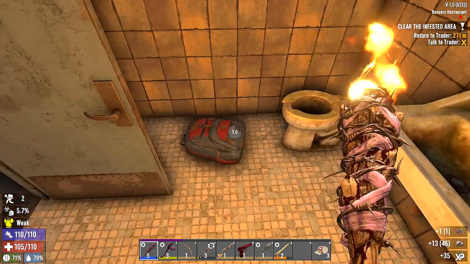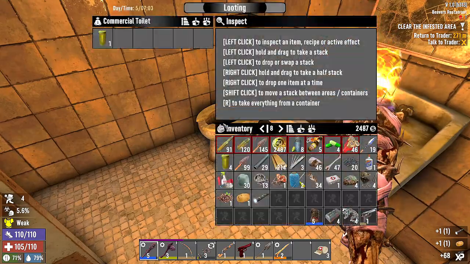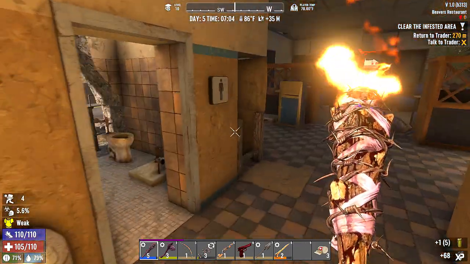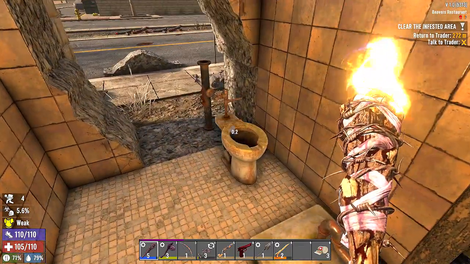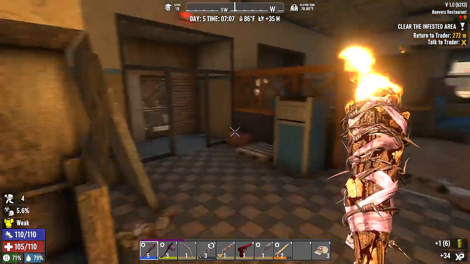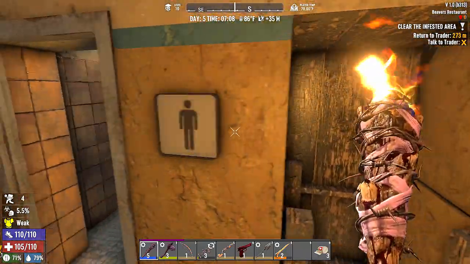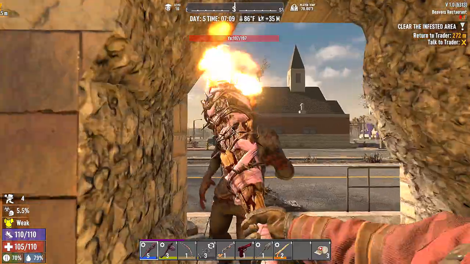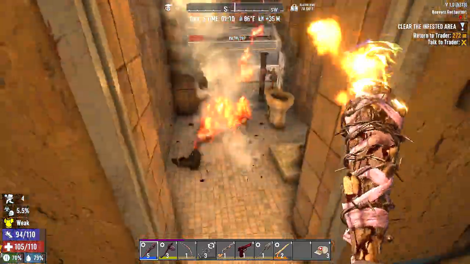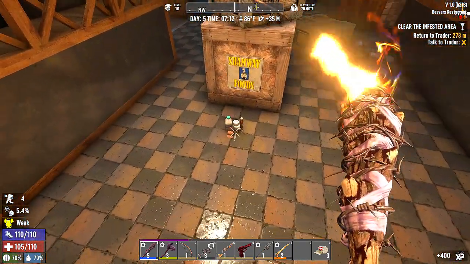I went in the bathroom. I hear some outside zombies. We'll take that stuff. Oh, we did find a toilet pistol. Nothing in there. Murky water. Somebody over there. Alright. Hello? Oh, hi. We gotta get rid of these people before we can start looting. There we go. Sorry, this toilet is broken.